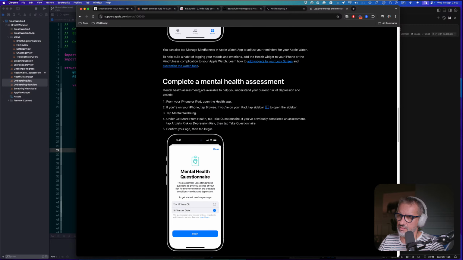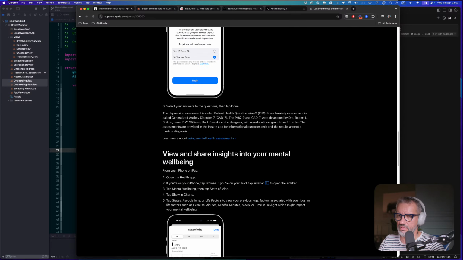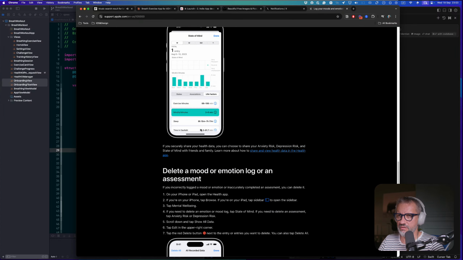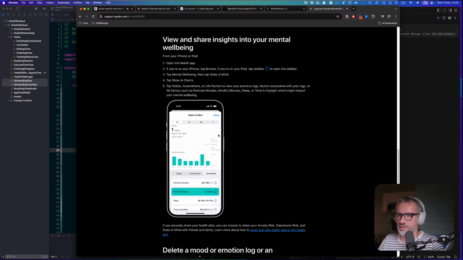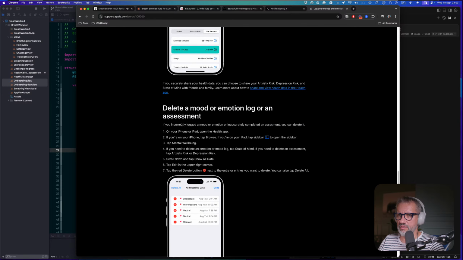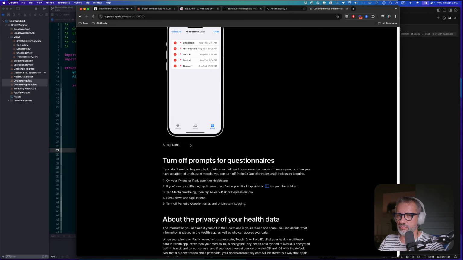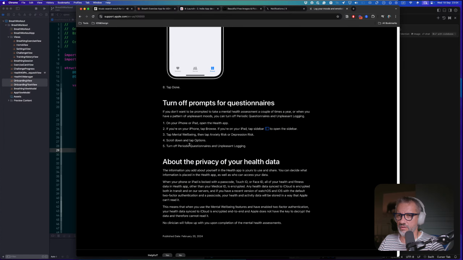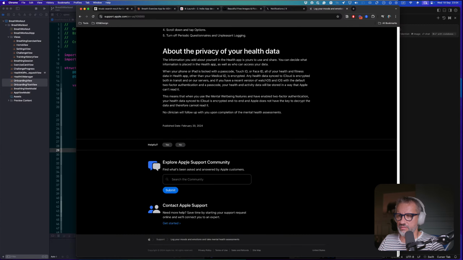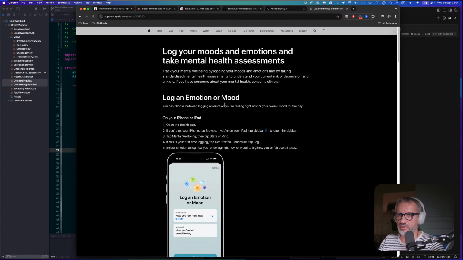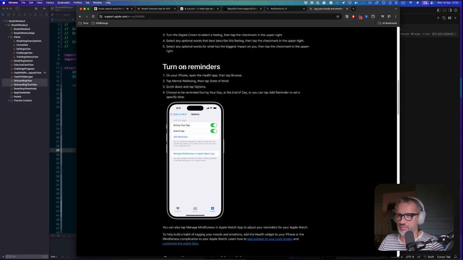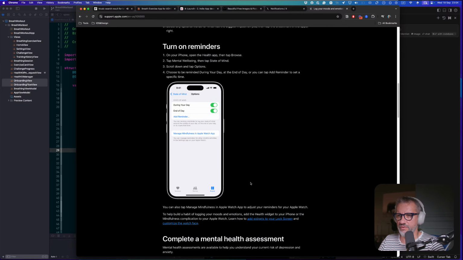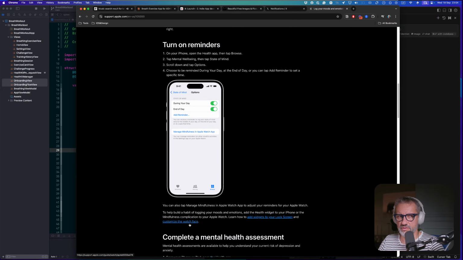Can we do stuff like that? Okay, I didn't know that. But there should be some kind of API as well, right? View and share insights into mental health, nice. Do we have access to that as well for third-party apps?